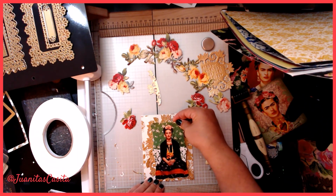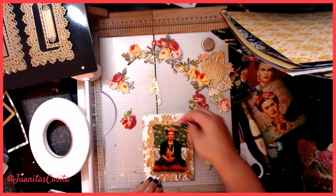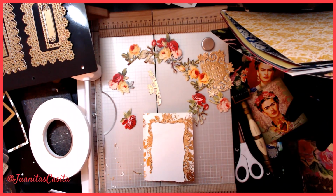I think on this one, we're going to put the photo down instead of propping it up. I'm going to lay it flat because I believe these are sticker flowers and they will want to bring down the image. Let me see.